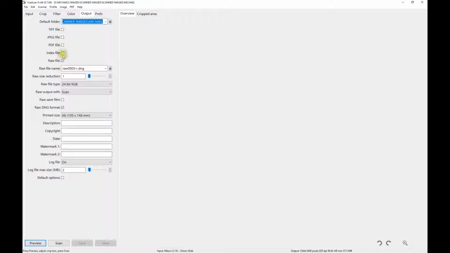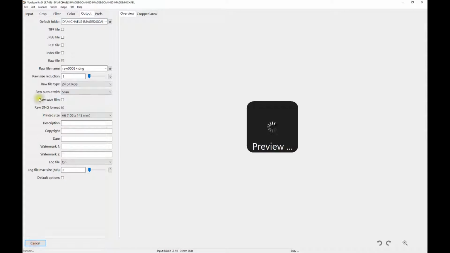We don't want any of these other formats. Raw file gives us the most information that we can work with, and you'll see it comes in as a DNG file, 24-bit color. And let's do a preview of that slide, and it takes a few seconds to do a quick scan and give us a look at the preview.